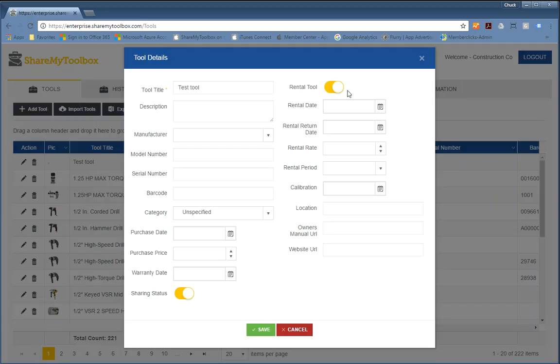Often, you rent a tool for 2 or 3 months and forget about it, and it's sitting in the back of somebody's truck. You continue to get an invoice for it, and this gives you a good way to key that in and track it. So as the rental return date approaches, just like the warranty date, it will send you a notification that tool is due back, so you don't forget about it and continue to get invoiced. Those notifications go to the person that has the tool as well as to you, the tool owner.